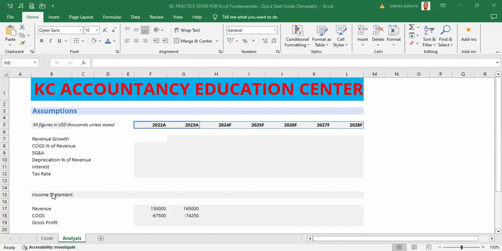So now, how are we going to do that? You can repeat the whole process, or you be a professional and you don't repeat. If you don't repeat, then what are you going to do? We are going to just copy and paste. So if you go up into this cell here for assumptions, and you copy all these cells, it means you have copied everything that is in that section.